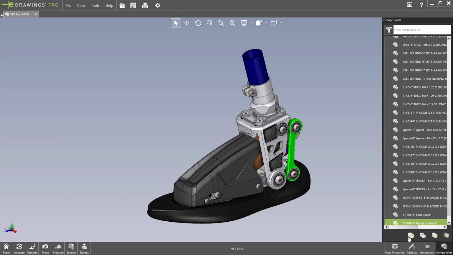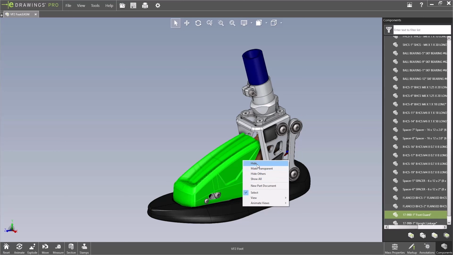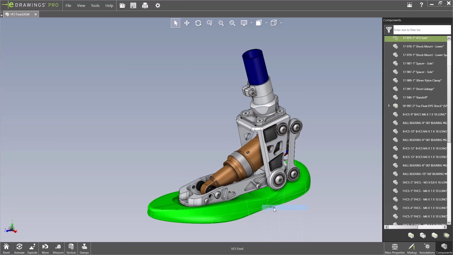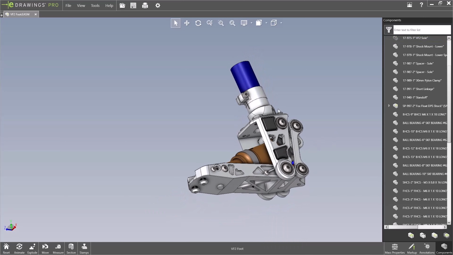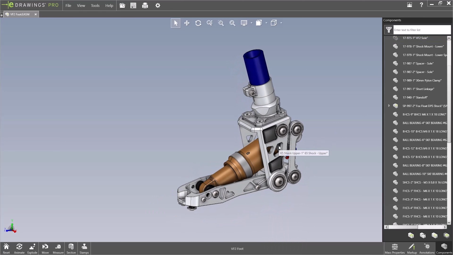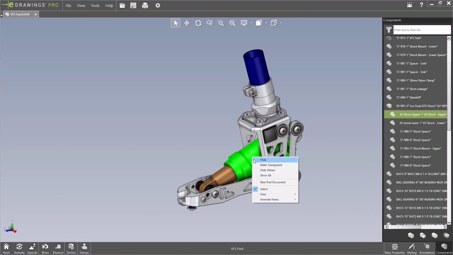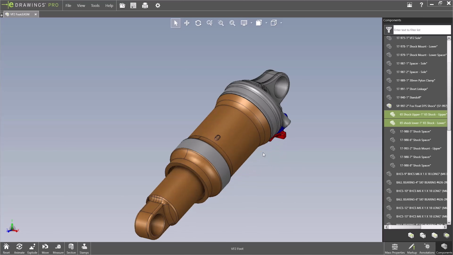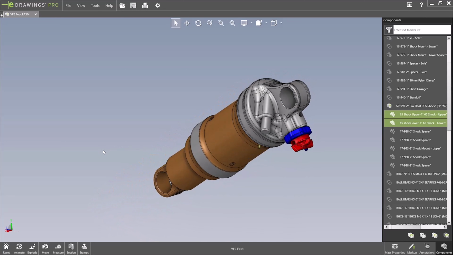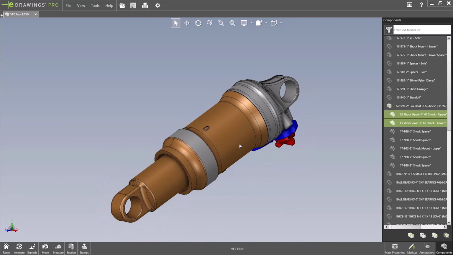We've also got some controls here for showing all of the model. We can hide parts individually. So if I wanted to right click, we get various options for hiding and showing components. So perhaps I want to hide this cover or hide the sole just to show the mechanism. We can do that. We can even isolate parts on their own. So I might want to just control select, just like in SOLIDWORKS, a selection of components, and then just show those on their own. So we can get a better understanding of a component in its own viewport.